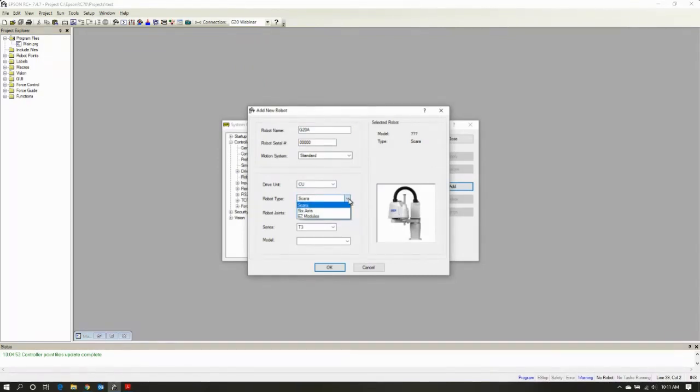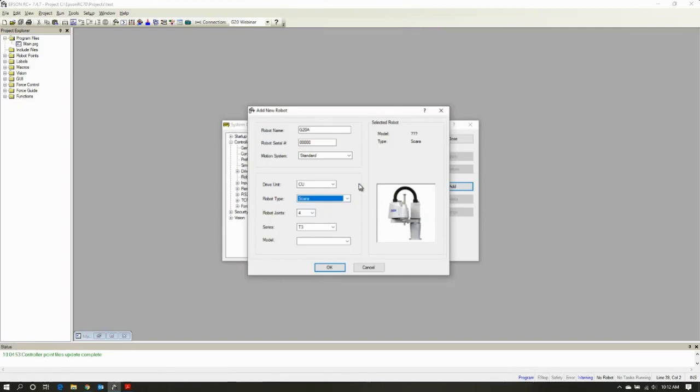The next option, I can choose a SCARA. I could choose an Epson 6-axis robot, and you'll notice my image changes. Or I could change over to the EZ modules. The EZ modules are linear modules that we can use as a Cartesian robot, or allow it to be a 7th axis for either a SCARA or a 6-axis. And since I can control multiple robots within one setting, I can literally put my EZ module, put my robot in, attach them together, and run them within the one simulator. For the purpose of our example this morning, we're going to be working with a G20 SCARA.